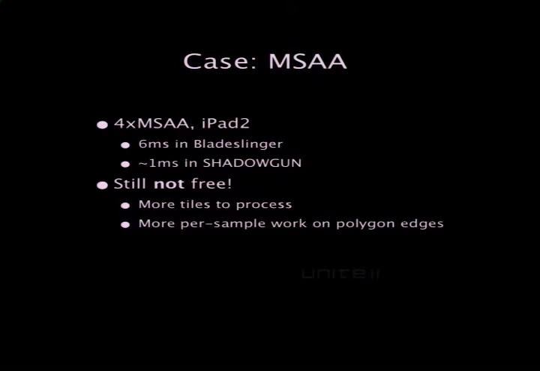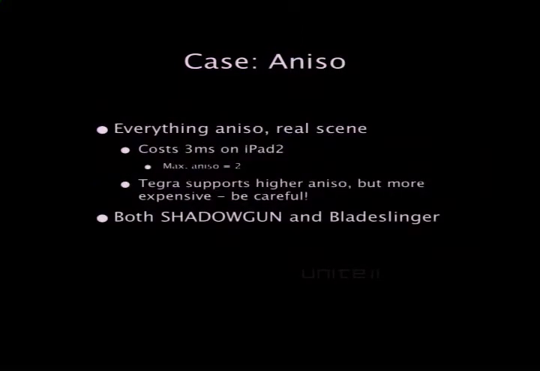The question is why it's 6 milliseconds in Blade Slinger. It's because we're using post-processing, and there are some tricks there, and the scene itself is more complicated. There are more vertices, more polygons to render, and having more polygon edges makes MSAA a little bit slower, actually. So it's still not free, but very impressive. I mean, you can get almost free anti-aliasing on the iPad 2 hardware and on the Mali hardware.